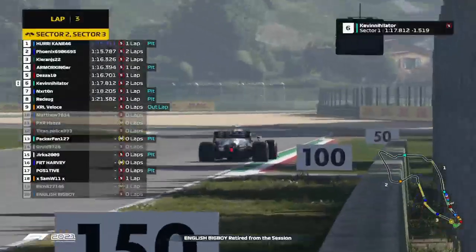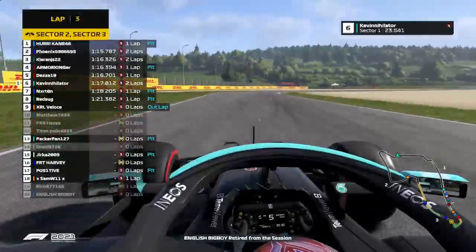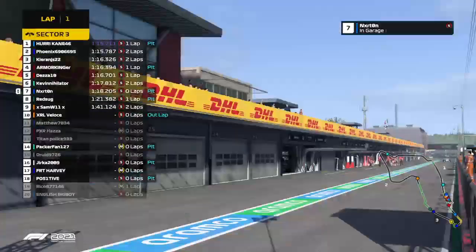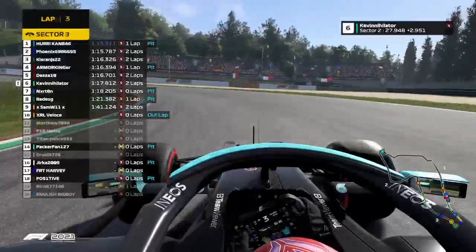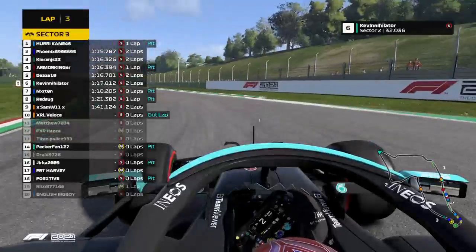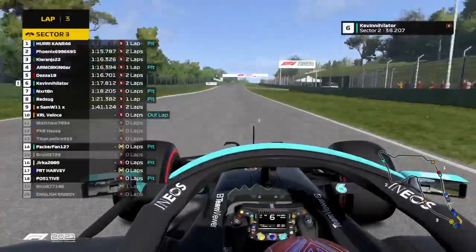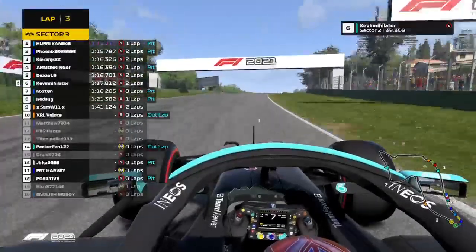Kevin here, well, jump on board with the Annihilator, setting a 117 as English Big Boys retired. There's only about 14 drivers left, sadly, as Sam set an unrepresentative lap time with a 141.1 in the Papaya car.